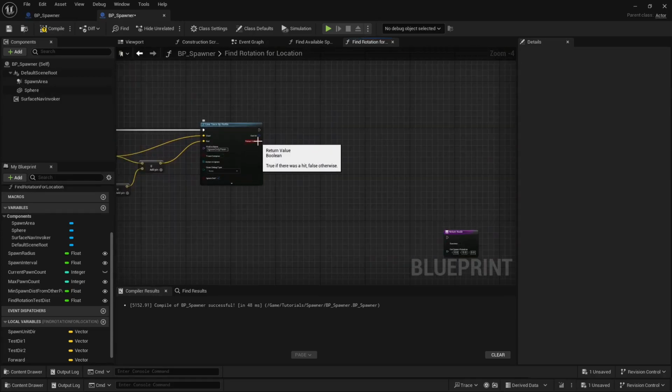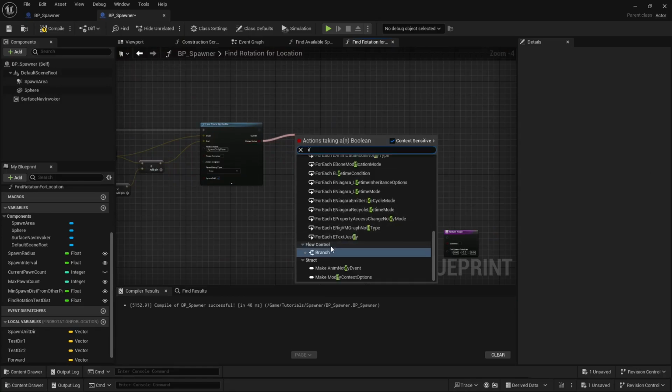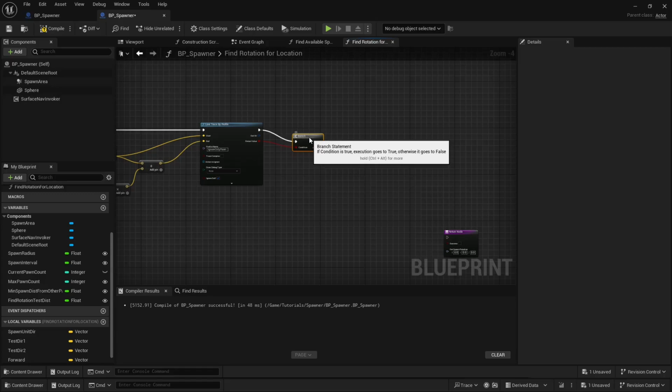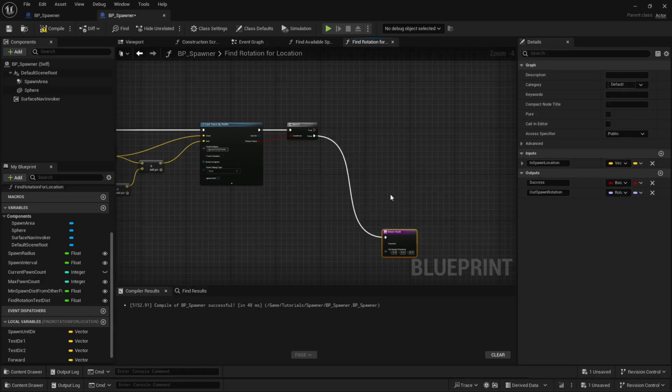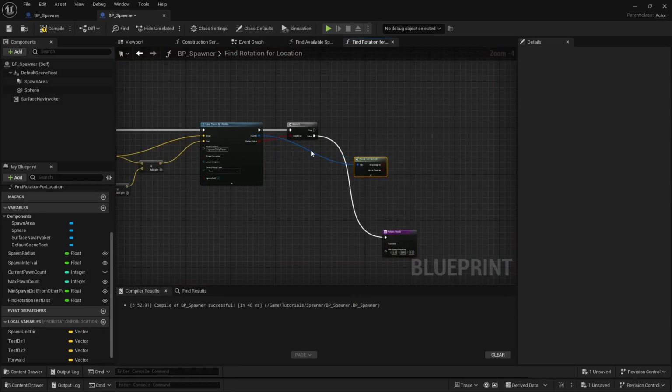I'm going to do a branch. If we don't get a hit, we don't want to continue. We're just going to return. But if we do get a hit, we want to break our hit result.